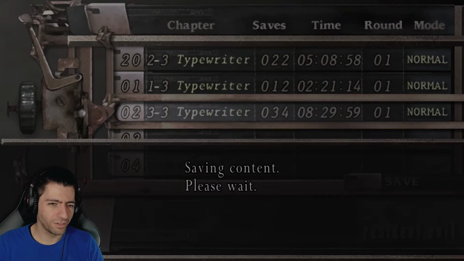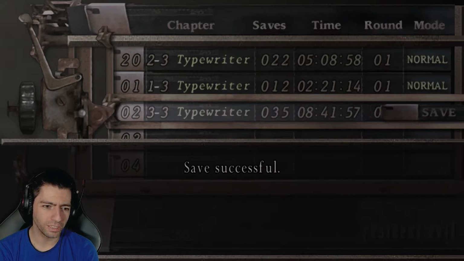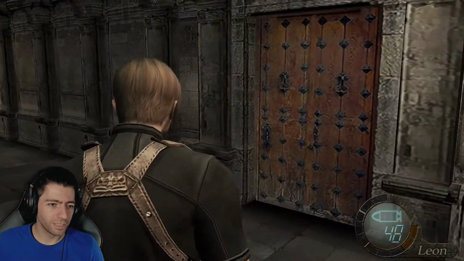I feel like, again, made some solid progress. We've met a brand new character, Ada. Don't really know who she is, but I assume she's like Resident Evil royalty.